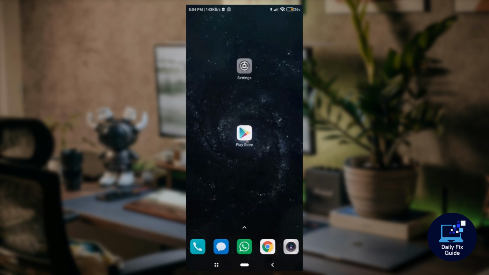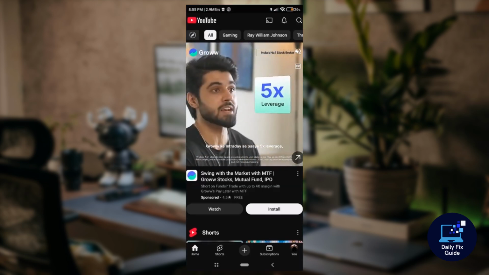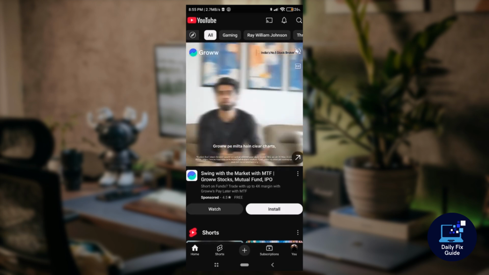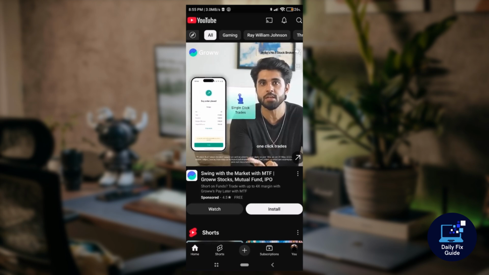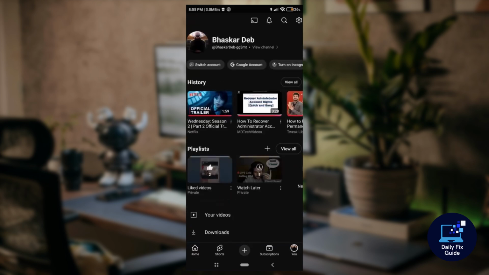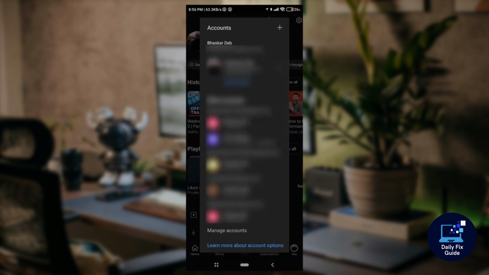Now, the easiest way to begin is by starting right inside the YouTube app, as it has a convenient shortcut, so go ahead and open the application itself. Once you're on the home page, here is how to get to the right setting. First, tap on the Profile option, which should be at the bottom right-hand side corner of your application. Then, on this page, simply choose Switch Account. And then you will see the list of all the Google accounts you are currently signed into.